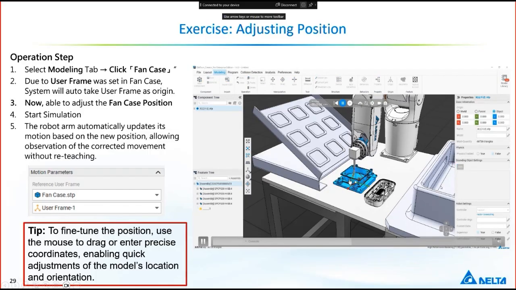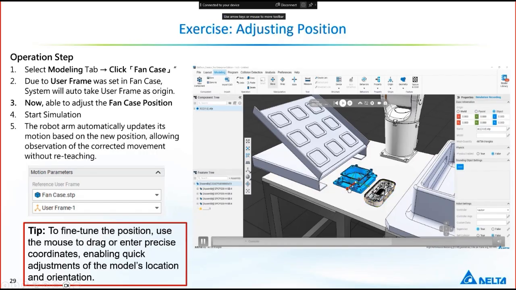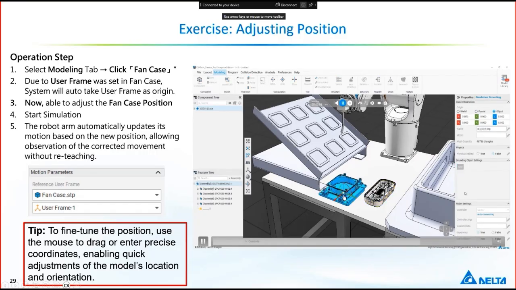Now the robot starts moving around the fan casing. The tool just now moved the physical part, and the robot should also find the fan casing and move along the curve.